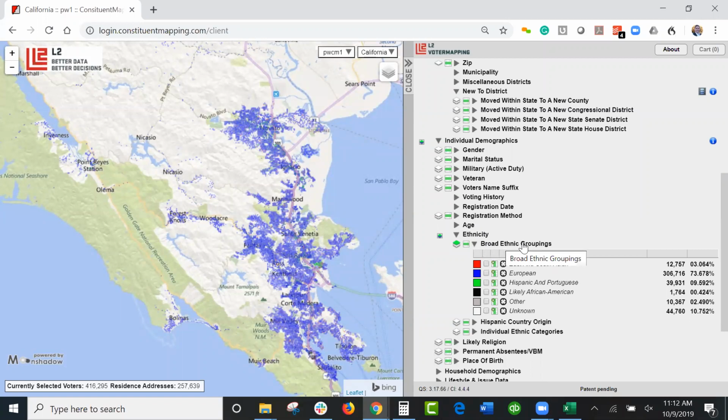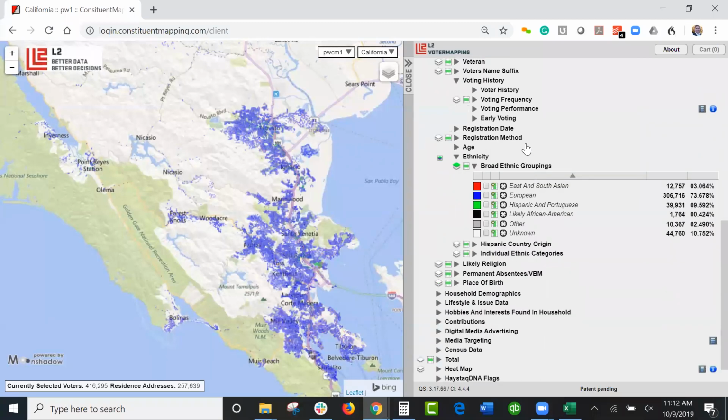So that's how solid these data have been proven over time. So you can rest assured that you're getting a good list with this. Now, at the end of the day, you should also recognize that, with veteran flags or really any of these flags, it may not have 100% coverage, but the flags that we do have can be heavily relied upon. We have voting history as part of this as well.